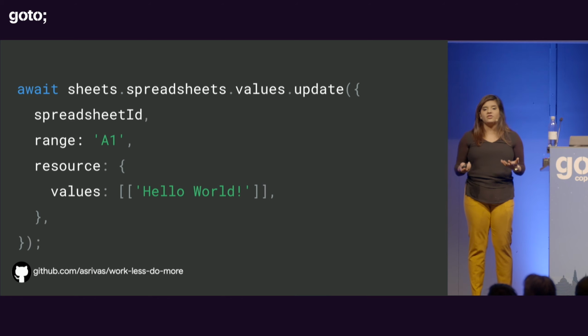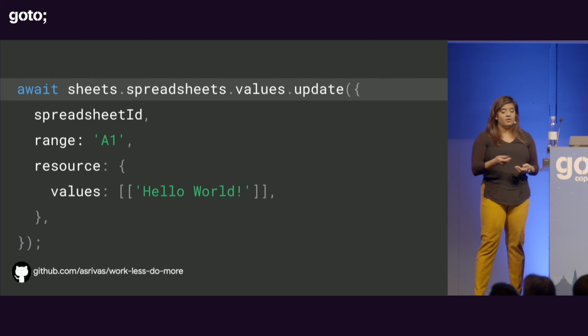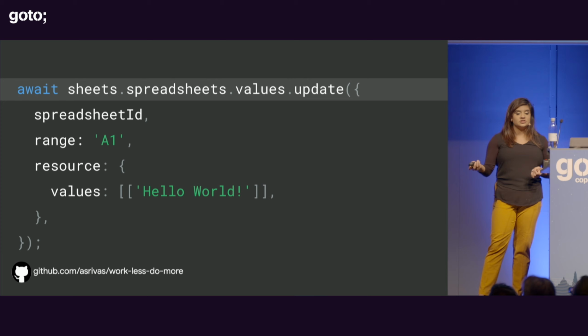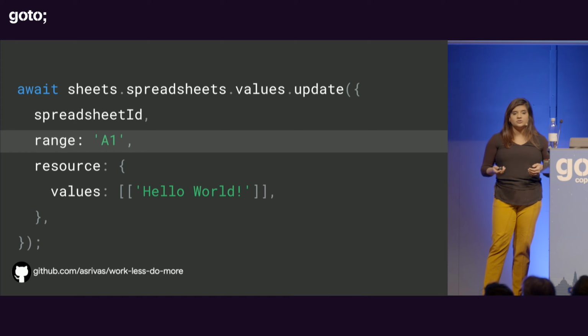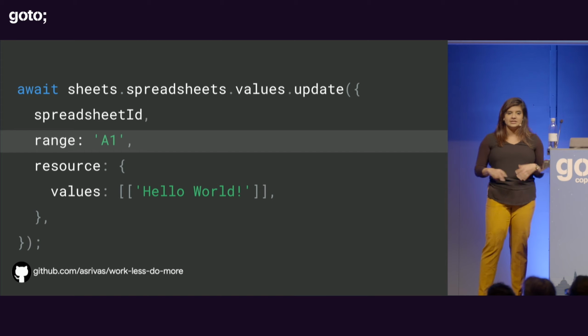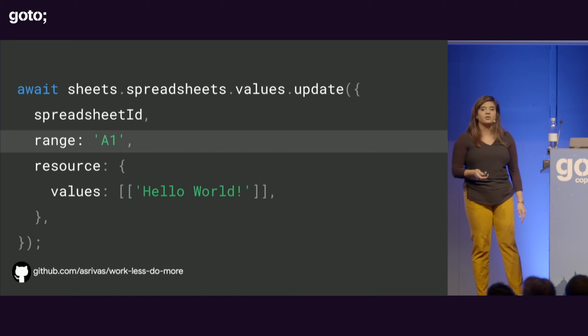So here we actually make the Hello World call. We use this to actually insert the string, and then we specify where in the sheet we want to write to. So in Sheets, we use A1 notation, which is how you specify the location. So here we're going to write in the first column in the first row. And using this API, you are in control of what version you're using, so we're using modern syntax with Node. And don't worry about trying to memorize any of the code that we show today. It's all up on GitHub already.